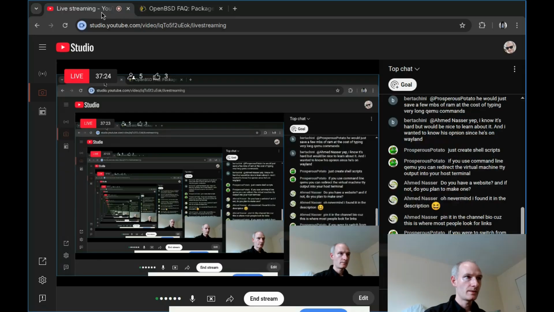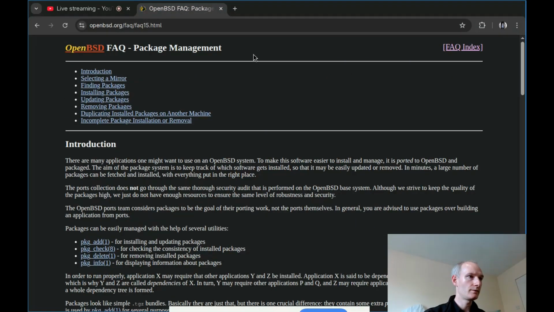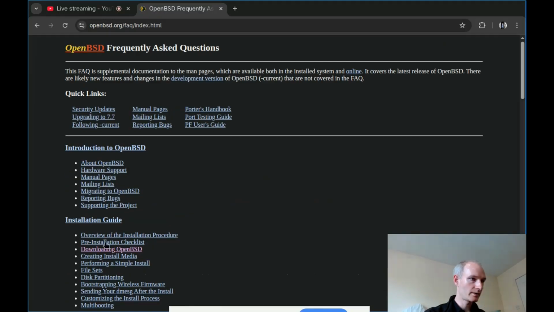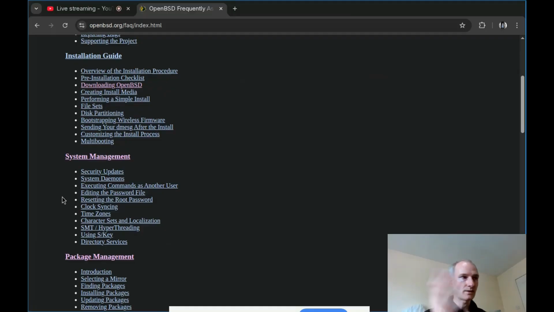Does OpenBSD do ZFS as setup like FreeBSD? I don't know. Well, you're probably going to have to look at the customization. So in that whole bit about FAQs, you're probably going to have to look at customizing the install process, and putting in whatever you want, whatever file system. You're going to have to read the documentation, I think, on that one.